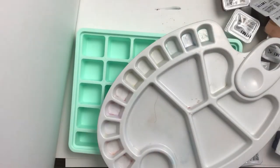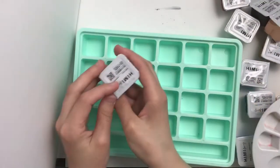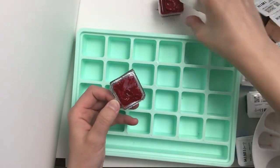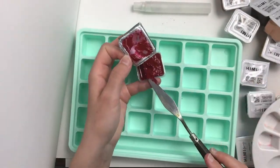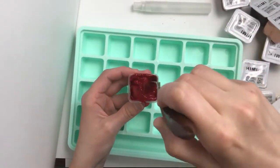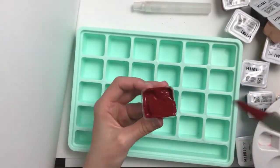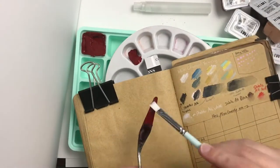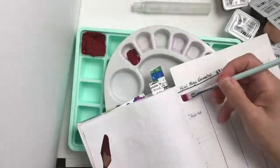I'm going to use a palette knife to mix up the jelly with a spritz of demineralized water, which is highly recommended. Another tip I received from watching several videos is to heat up the edges of the jelly gouache near something warm if the glue is having trouble opening. It takes a little while to mix but once smooth it's an absolute dream to work with. My first impressions: this might be my favorite paint I've ever used.